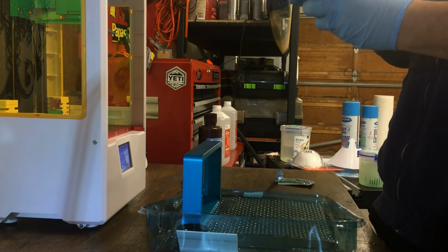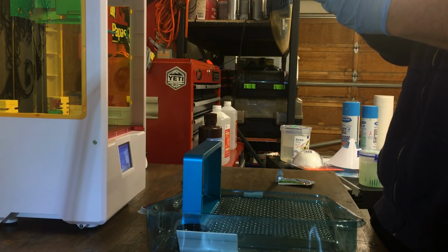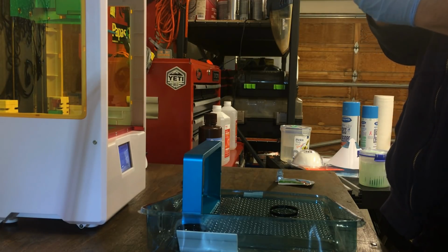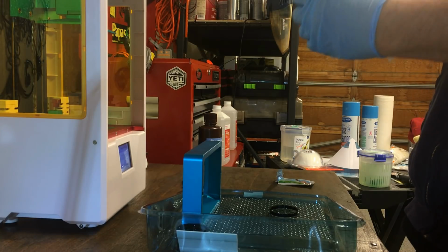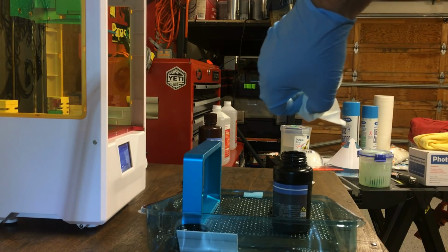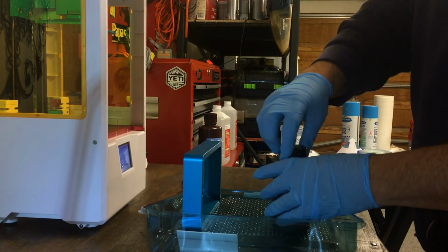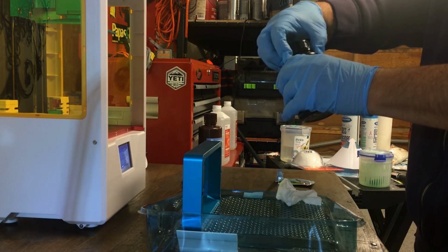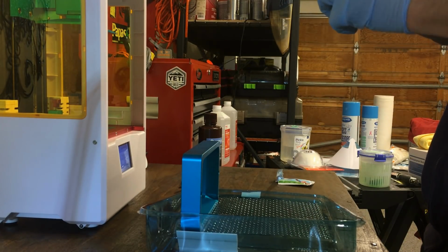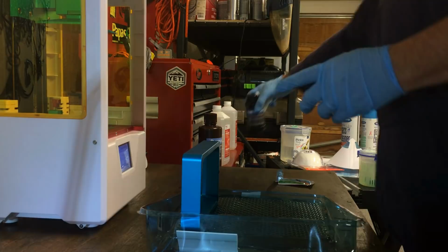And wow, this bottle was empty when I filled it today, when I started this print. Now after that print's finished, I've poured back what was left in the vat, and it looks about maybe 40% full. So here we go. Now I'll put this back on here and clean all around that, all around this lid here and the outside. And that's that. I have the resin back in there.